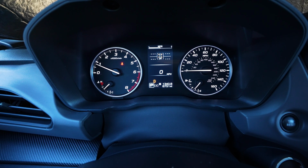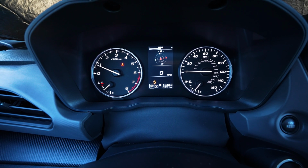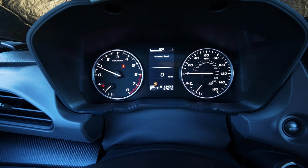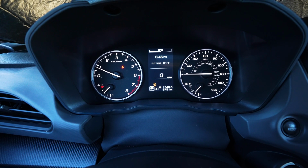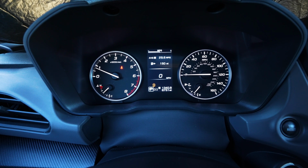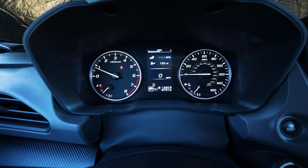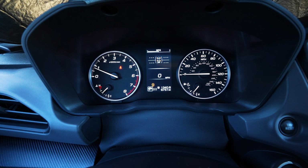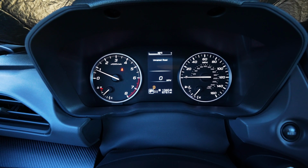All right, this will show the tire pressure once you start driving, and then this is the compass, obviously, and this is what road you're on, which is not on. Well, I'm not on a public road right now. No device connected, this will be your Bluetooth, and then this goes to your clock, and then the outside temperature, average miles per gallon, distance to empty, and then you can reset this independently. This is since you started the vehicle, basically. So yeah, you scroll through and you can get more information here. It's not like a huge menu or anything, but it does give you additional information.